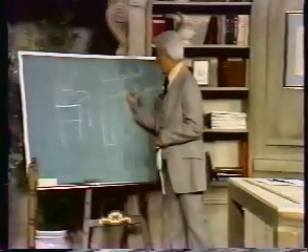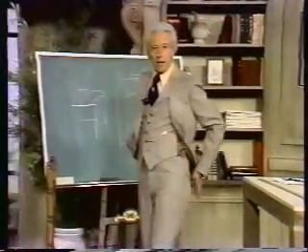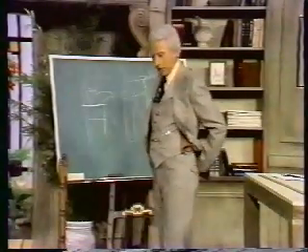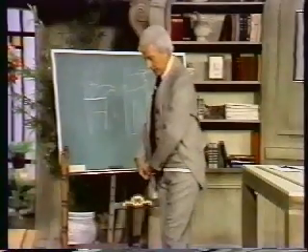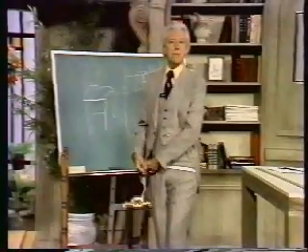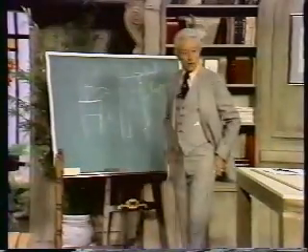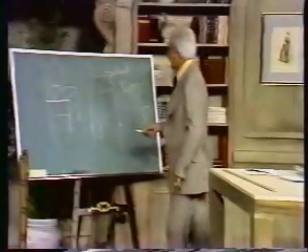The next measurement you take is around the hipline. The hipline is at the largest part of where you are — here, not up here. So you measure yourself loosely, please. Give yourself room. We can always shape it in and take it in, but if you don't have it in there, your trousers are gone.